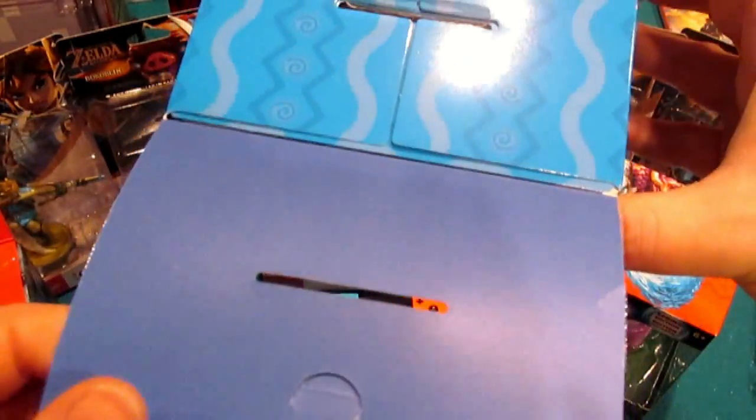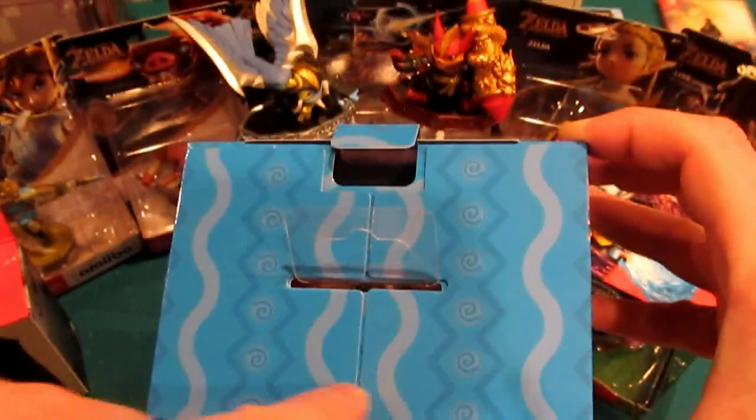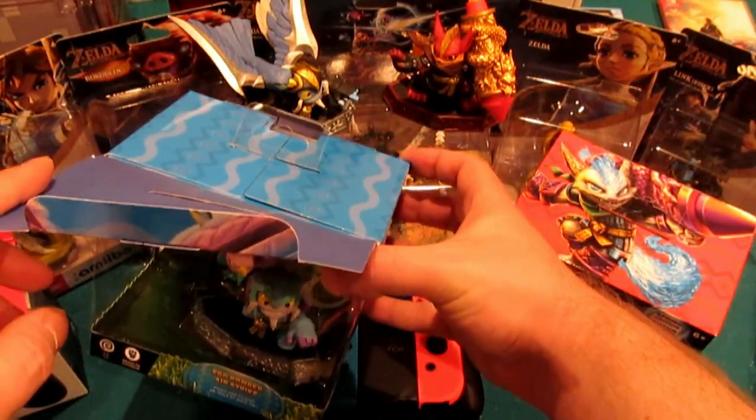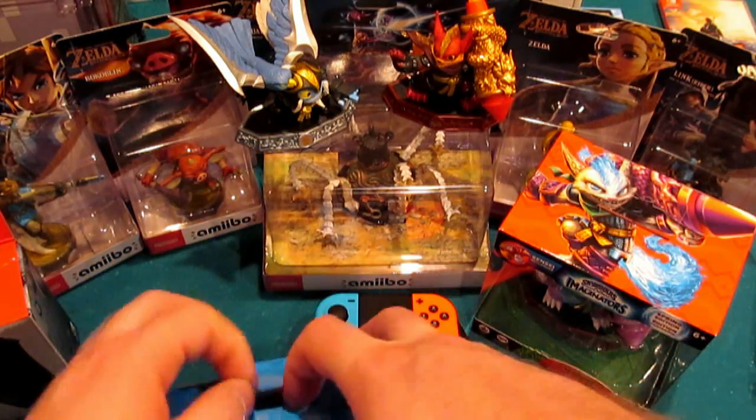But this packaging is so good on Imaginators. Very nice blue color here. It's a darker blue, so it pops. This is even more egg-like, and it actually ties in quite nicely with the color scheme of standard Airstrike, if you will. Let's go ahead and open this bad boy up.